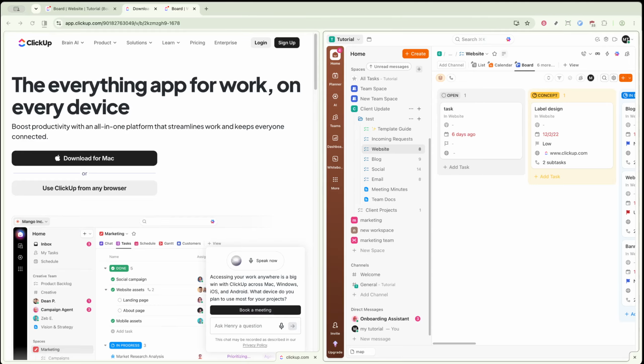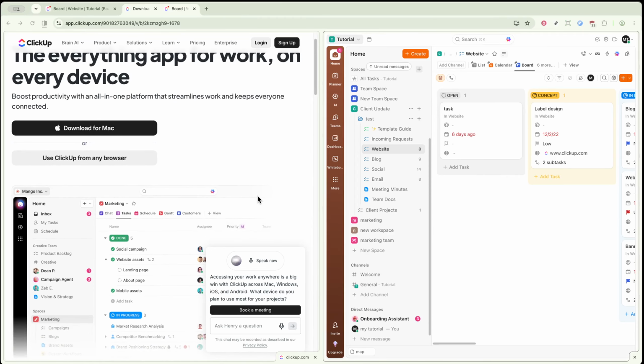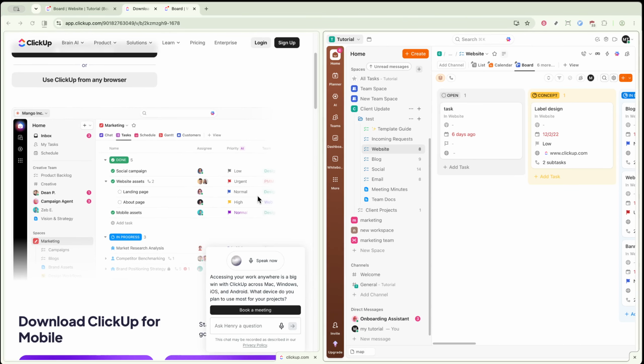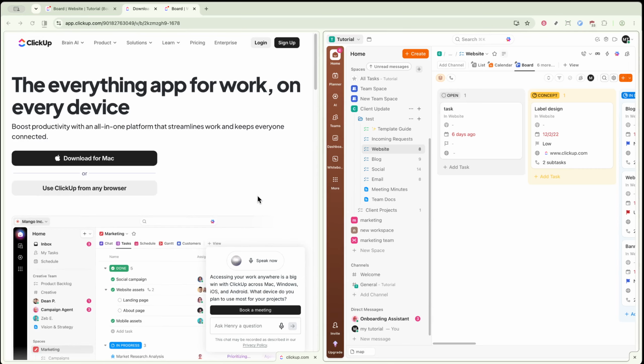By the end of this tutorial, you'll likely have resolved your problem, or at least know exactly what to do next. Let's get started. First, make sure you completely close the ClickUp desktop app. And by completely, I mean don't just minimize it to your taskbar or dock, fully quit the app. On Windows, you can do this by right-clicking the app icon in the system tray and selecting Quit. For Mac users, click on the app menu at the top and select Quit ClickUp. Once the app is closed, relaunch it and see if the issue persists.